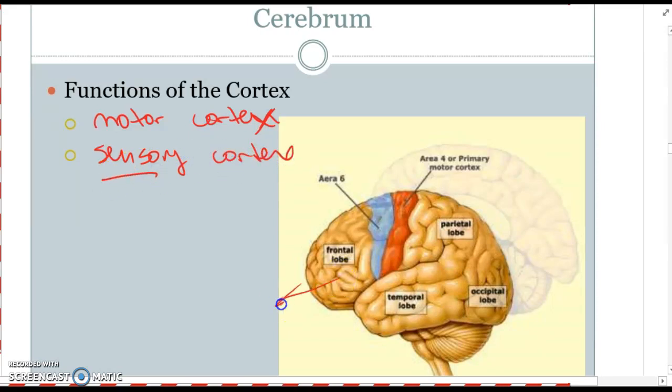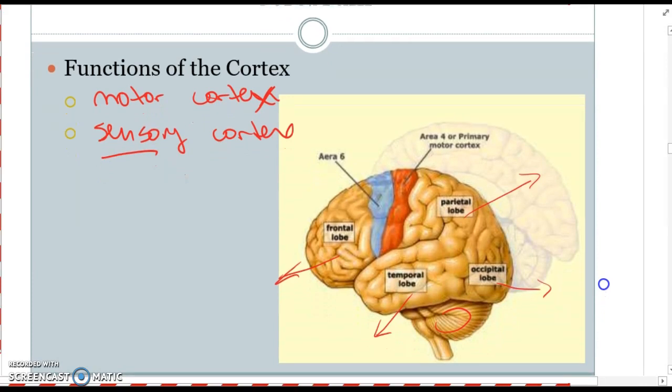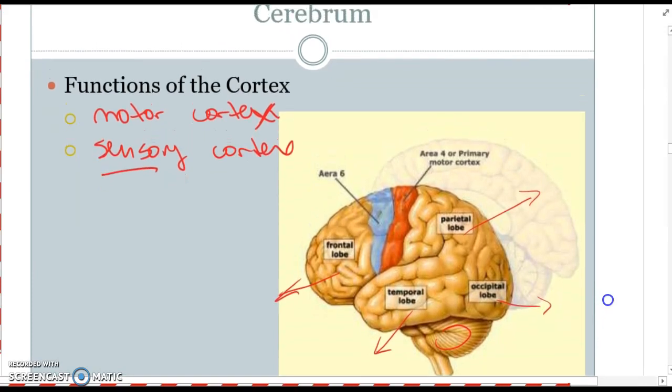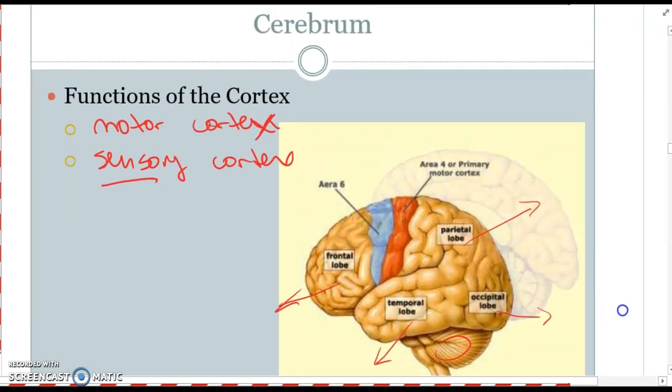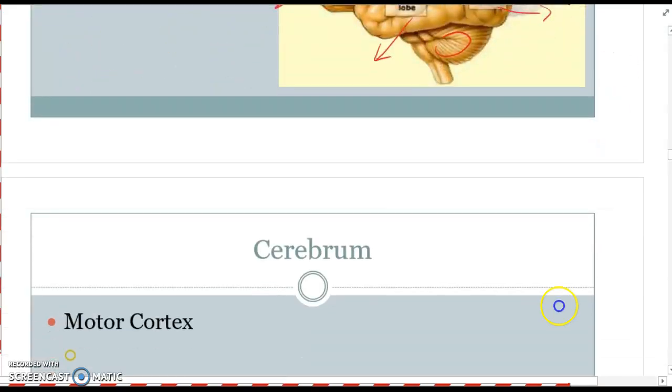Okay, so again, frontal lobe is at the top, parietal lobe is at the back, temporal is sort of in the middle, in between what they call this small brain, which we'll get into in a second. Occipital, the vision part, is in the back. So y'all will eventually build a model of the brain, but just so you understand the functions of the cerebrum, that has to do with movement, and then also the senses.